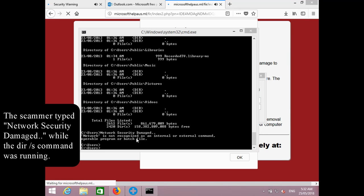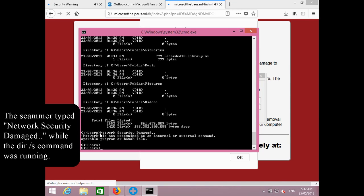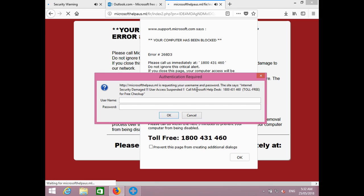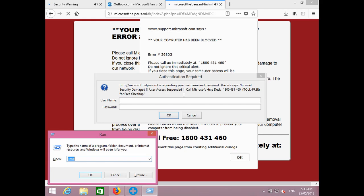It says here I do have security — it says 'network security damaged' — so I must have security, it's just been damaged. The network is a different layer and it has its own security. With this damage, the layer is damaged on the network. The network doesn't recognize any internal or external commands, meaning whatever is coming in or going out has no control or authentication — so it can definitely be a hack attack. Your other devices will be insecure as well because the network is vulnerable.